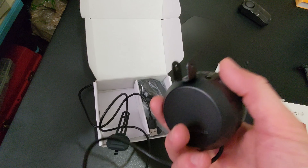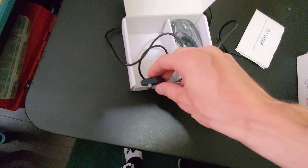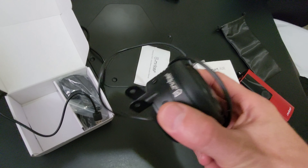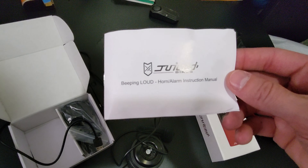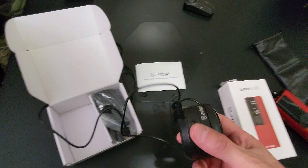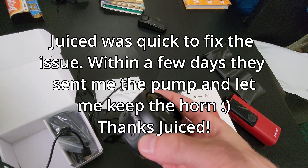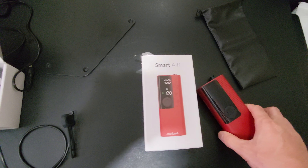They're the same price — came out to just about 60 bucks. It's a good horn and all, but I don't need it because my bike already has a horn. This thing is so loud. Not only is it a horn, but it's also an alarm. So if you didn't have a horn or alarm, it's cool. I'm not sure what I'm going to do with this — I think my father was going to use it for something. And then the pump came today, which is awesome.